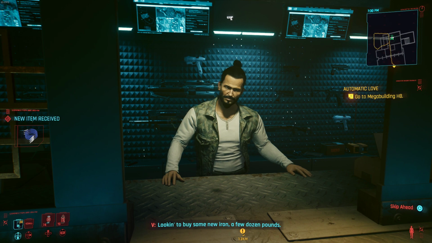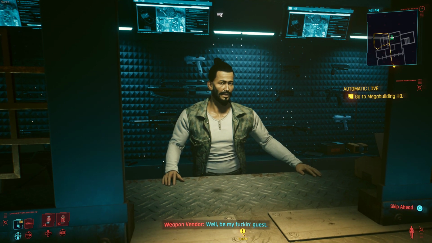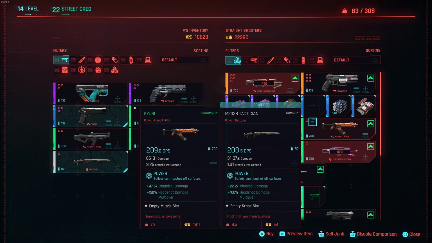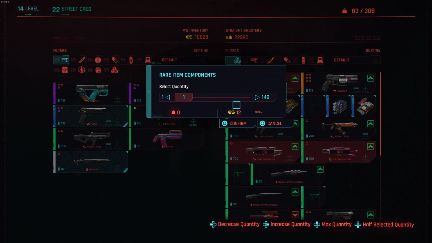So for that we go in. We're going to buy some new iron. And if you can afford it, I would recommend purchasing all of the upgrade components that you can lay your hands on, because you tend to need a lot. So I can get the rare item components for 1,700, but it's not going to help me because I need common components.